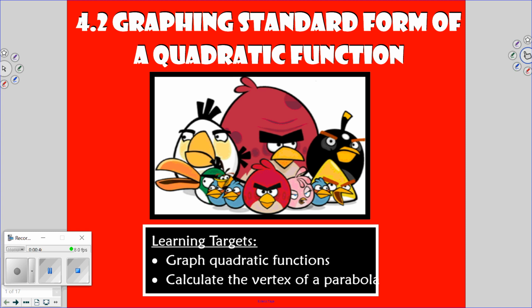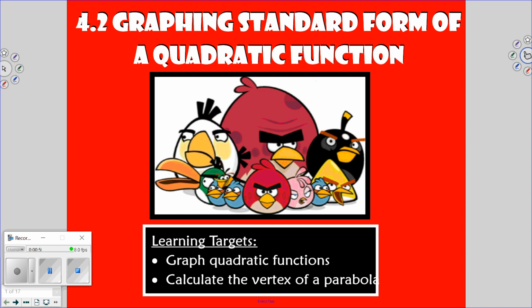So today, I know, don't make that face. It's not that bad, I promise. We're going to graph by hand today, just so you can kind of see how things work. And then we're going to graduate into the graphing calculators and use them instead. Okay? So graphing calculators are coming.